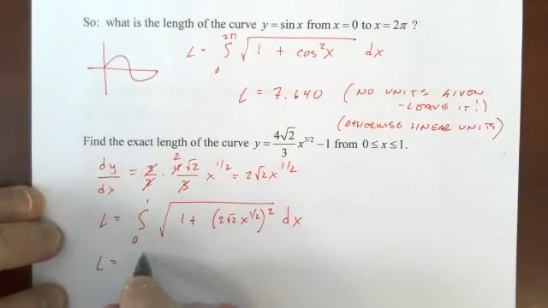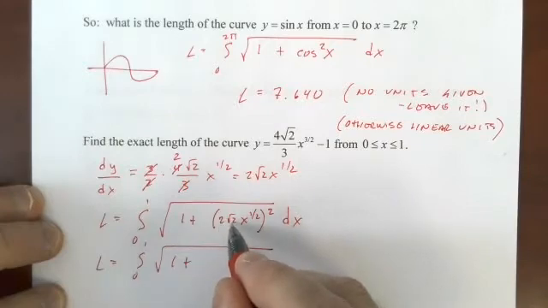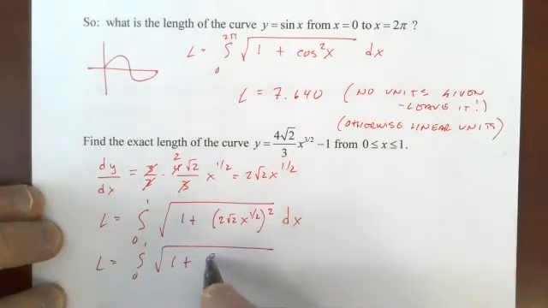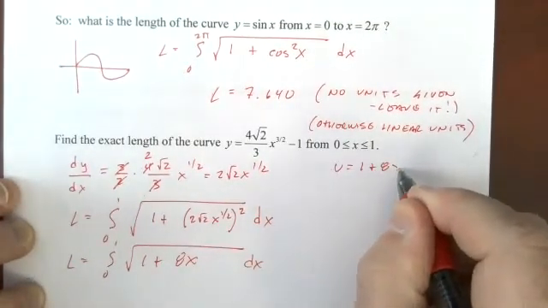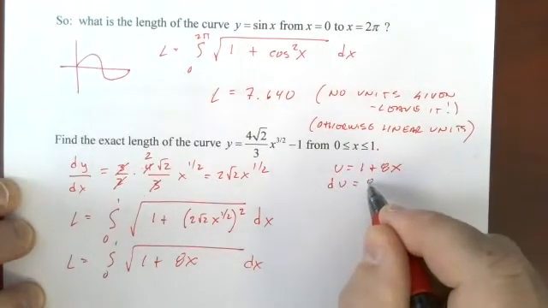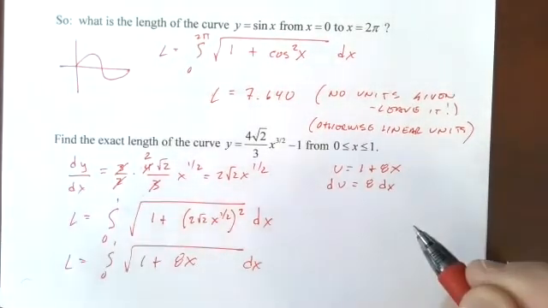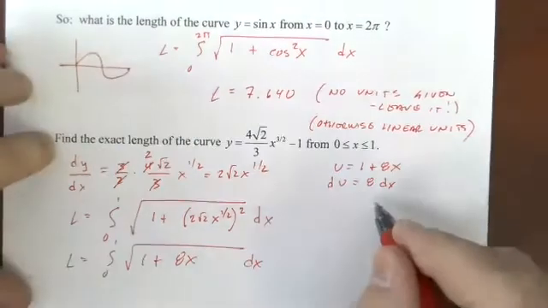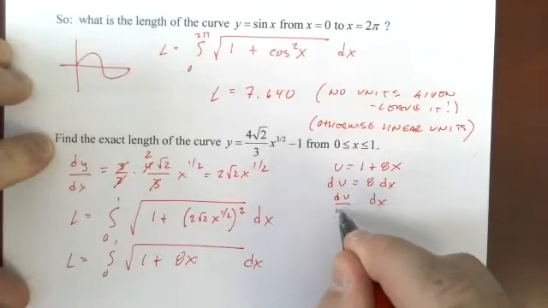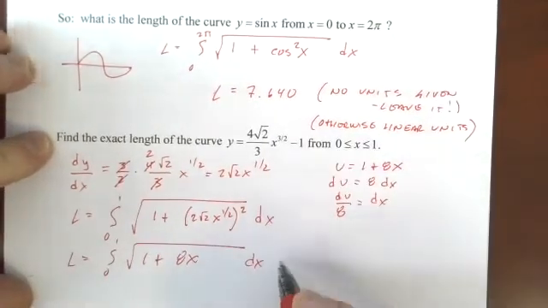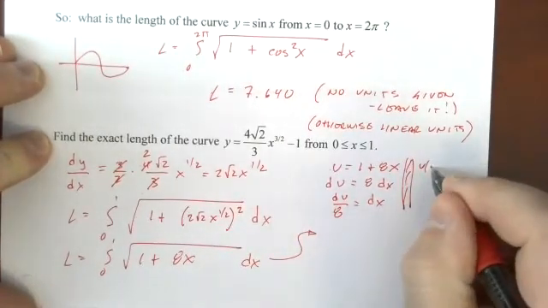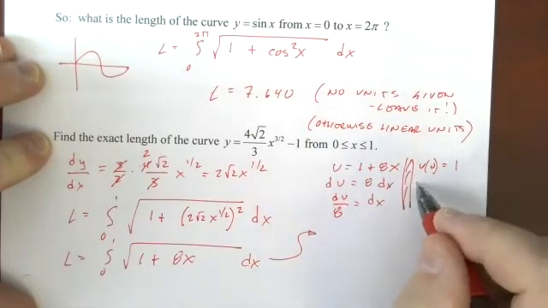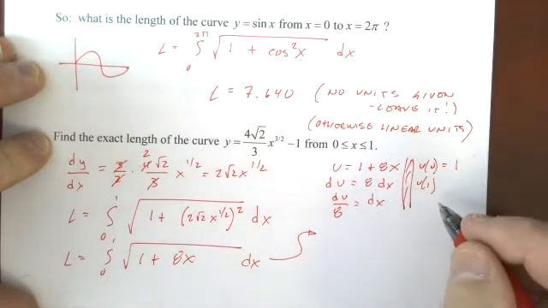Maybe we can do this one. 0 to 1, 1 plus 2 squared is 4, root 2 squared is 2, 4 times 2 is 8, x. Can we integrate that? I don't know, it feels like a u substitution thing. Oh no, I forgot all about this. Man, it's almost like I planned to do this so that you'd have a chance to practice. Nah, I'm sure that's just a coincidence. du over 8. So this becomes, oh, we got to change our limits too. U of 0, plug in 0, we get 1. U of 1, we get 9.